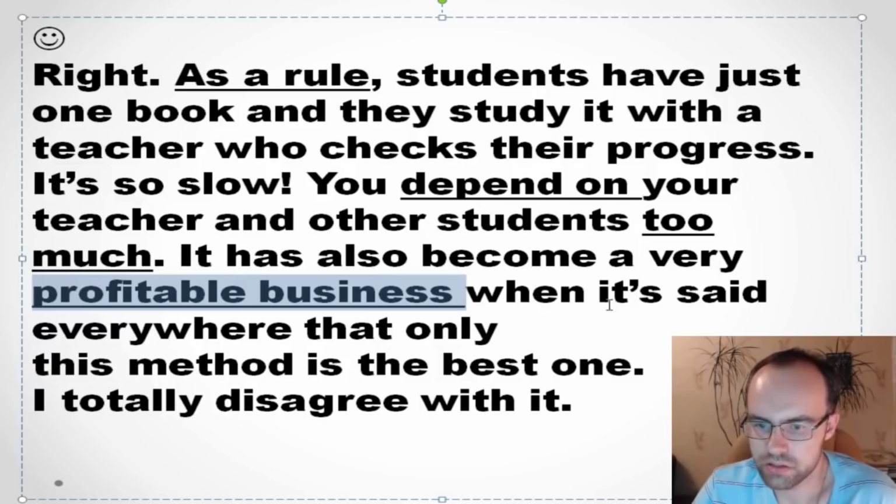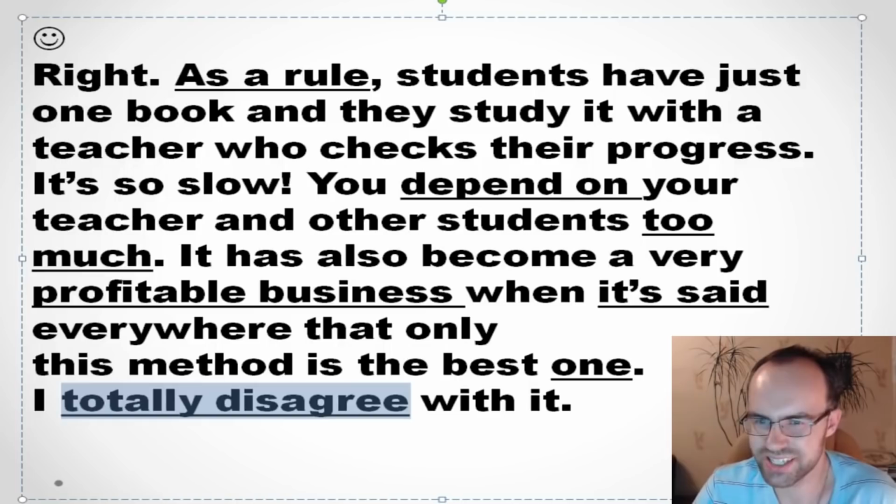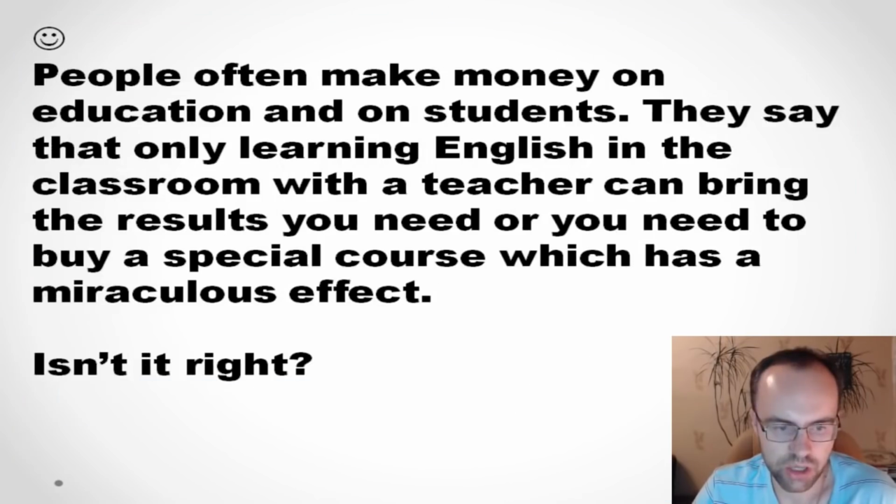When it's said, yeah, it's passive voice. When it's said everywhere that only this method is the best one, I mean learning in the classroom, I totally disagree with it. Okay, a nice phrase. So you can say, I don't agree with it, I disagree. But if you want to emphasize your idea, you can say, I totally disagree with it. It sounds even stronger. So I don't agree with it at all.